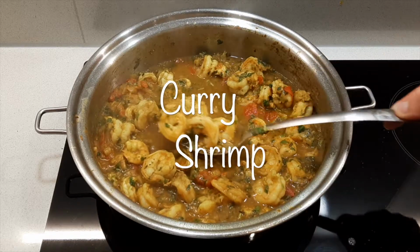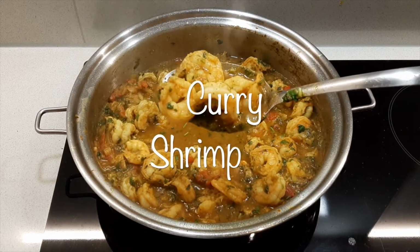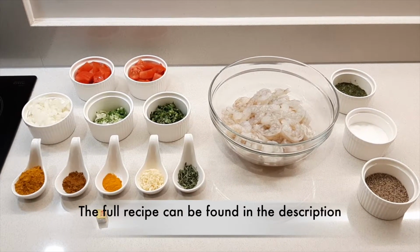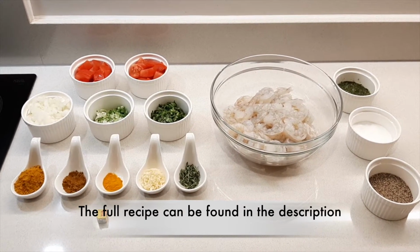Hi everyone, today I'll be making curry shrimp, also known as prawn curry here in the UK. Here are the ingredients we'll be using for this recipe.